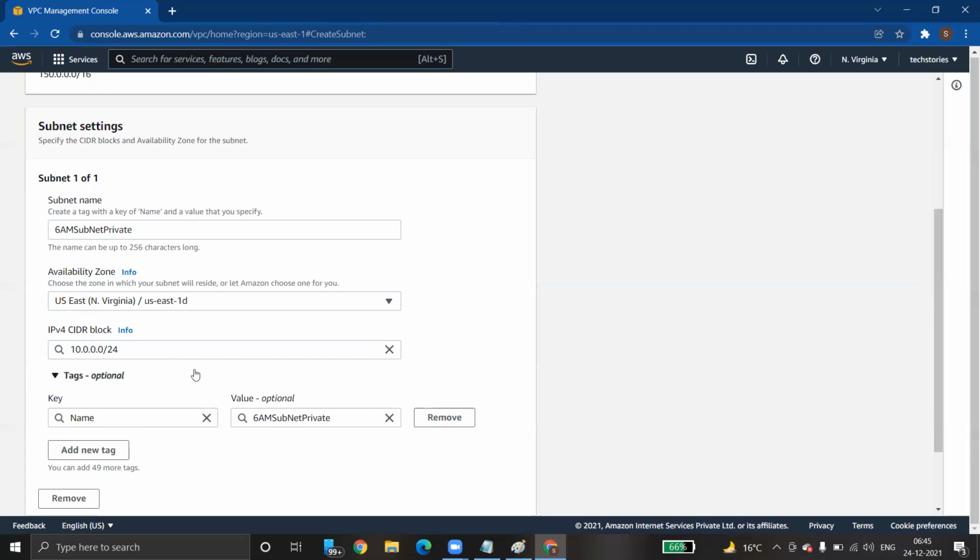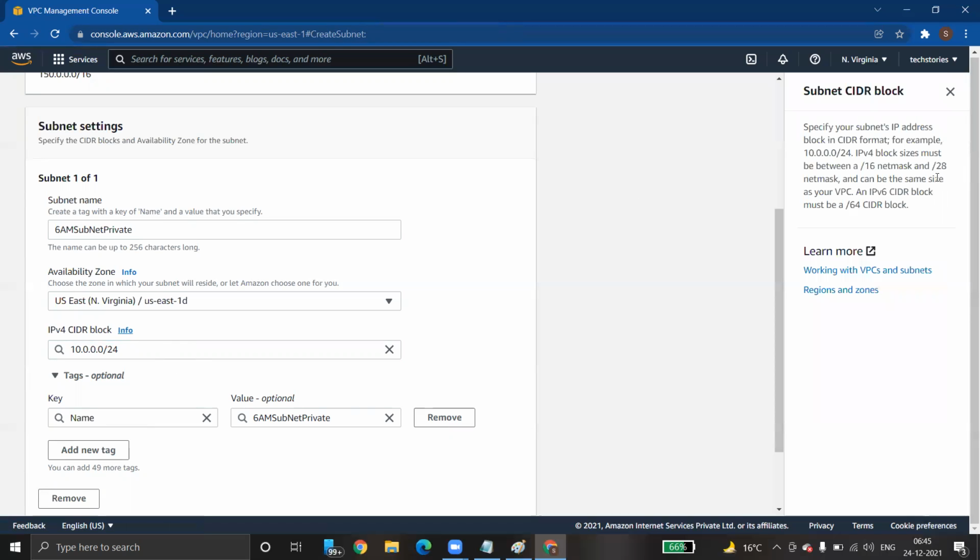Otherwise, you can reduce it to this one. As it said, it can be between 16 and 28. If you give 28, it can hold how many values? 32 minus 28, only 32 IP addresses you can allocate. But I'm giving the liberty of 24.